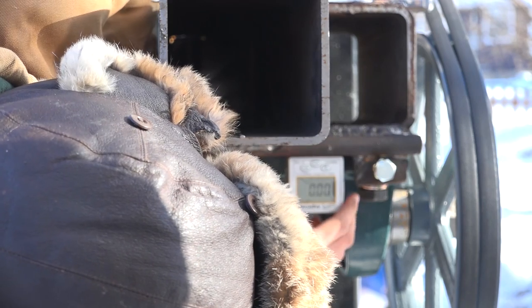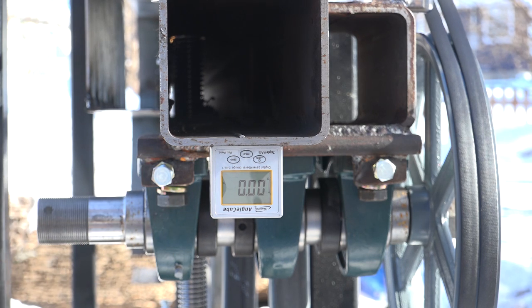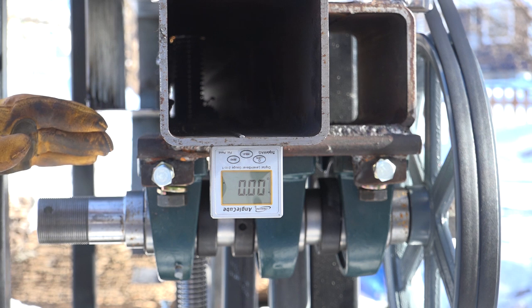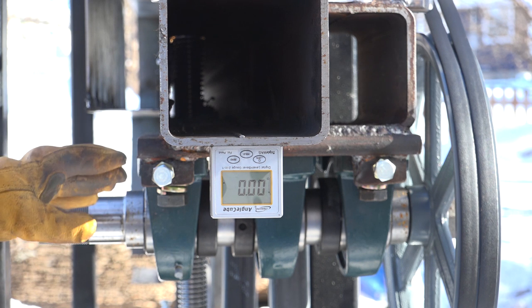The back is good. So the plate is actually nice and straight to the beam. So what I think I'll do is I'll put a shim under both the front and the back at the same thickness, and I'll keep it at the same kind of orientation. I can do that without too much of an issue because the idle side is technically lower than this side. So by dropping this side, it'll be more in line.